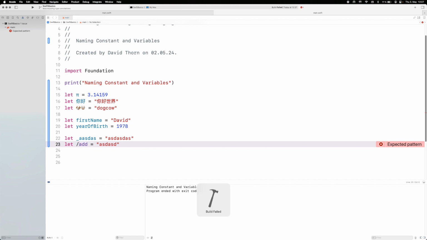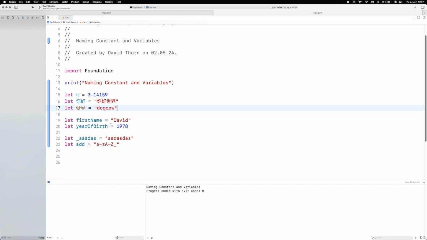I could keep going through these, but if you just trust me, basically anything in the alphabet is allowed, anything from A through to Z, and then any other characters, and then A through to Z once again. 0 through to 9 is not permitted as the first character, but underscore is permitted as the first character. And please don't do this. It works, but just don't do it. I don't care whether it works. Don't do it. Start it with a lowercase letter from a to z.